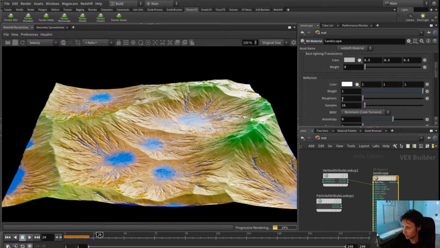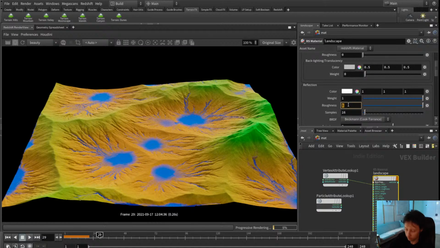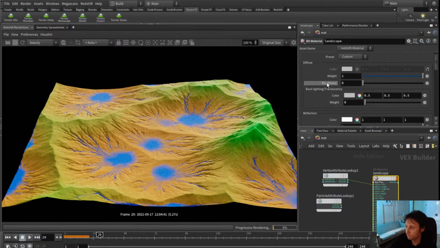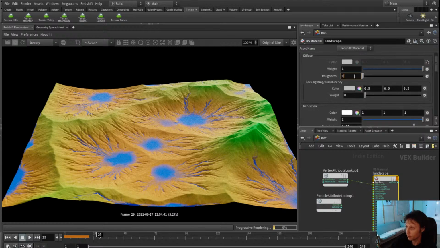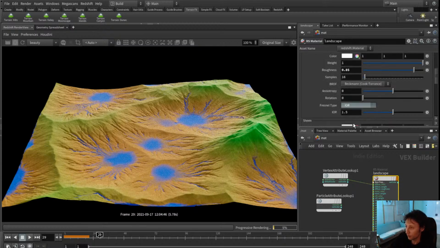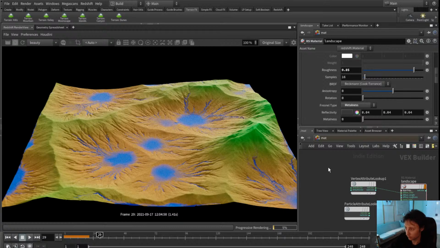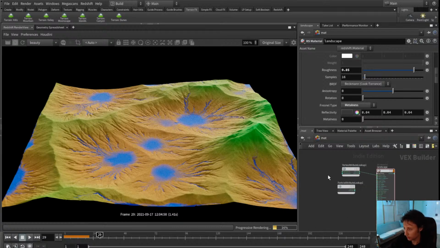They come in by default fully shiny. Make them a lot more rough, maybe 5. I like to put this on metal, it doesn't really matter, just because I'm used to Unreal now. And there you go, you've got your point colors in Redshift.